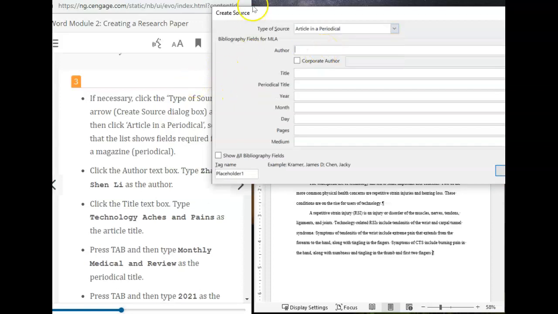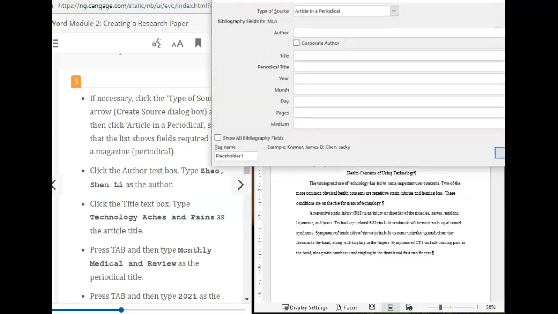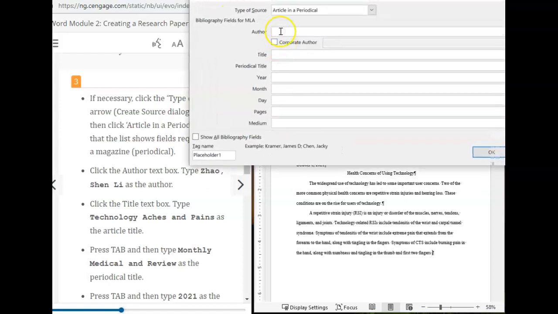And then the author is going to be Zhao Xin Li. So Z-H-A-O, comma, Xin Li.